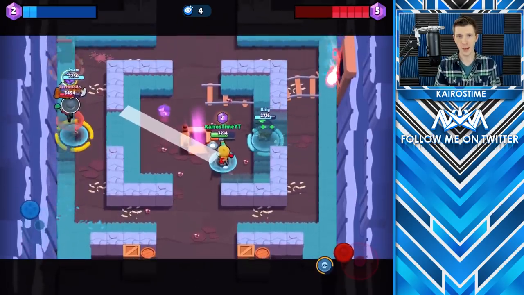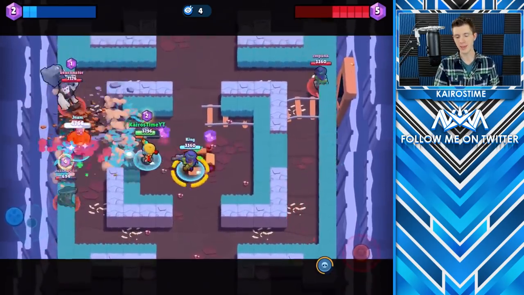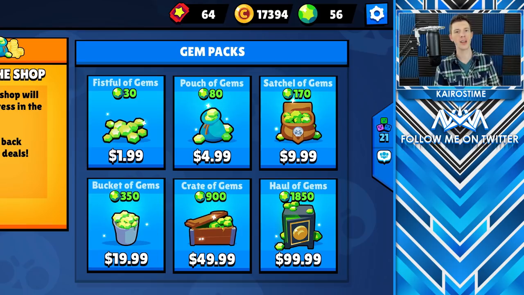Okay, now let's go ahead and start off by talking about today's video. First of all, we have to actually pay attention to the different costs of gems, okay? And I'm going to use United States prices. And the most efficient way to spend your money on gems is going to be that one deal where it's $99.99 for 1,850 gems. That's right, one big old haul of gems.